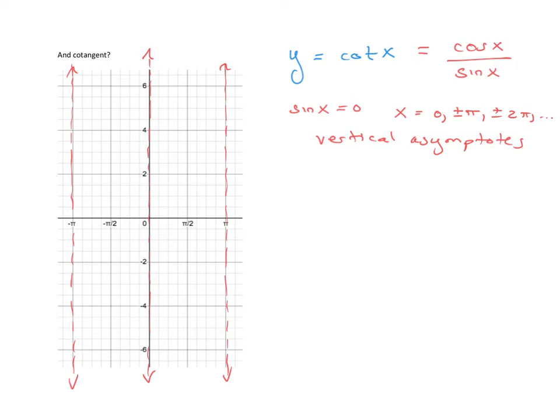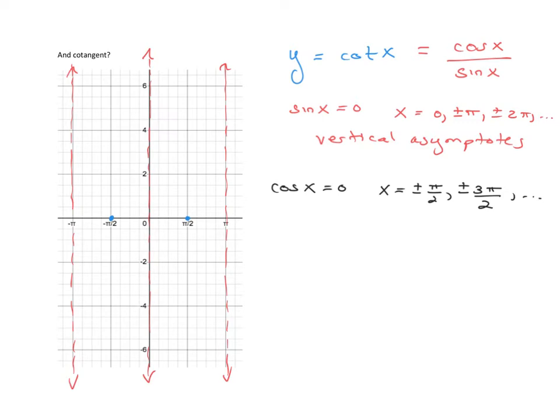If you want to start actually graphing this function and you want some points on it, well, knowing where cosine of x is equal to 0 will be helpful, because that's where cotangent will equal 0. So for that, where is cosine of x equal to 0? Well, that's going to occur at plus or minus pi over 2, plus or minus 3 pi over 2, and so on. So let's see, if I plot those points, I get negative pi over 2 as well as pi over 2, and that's all that's going to fit on the axes that I have here.